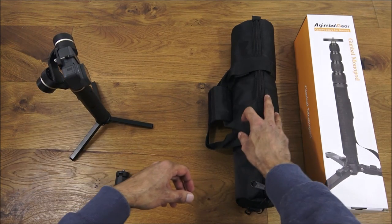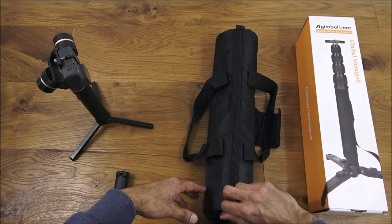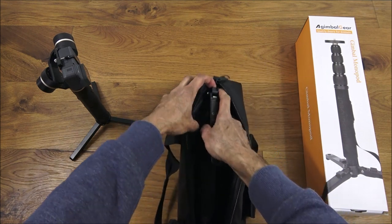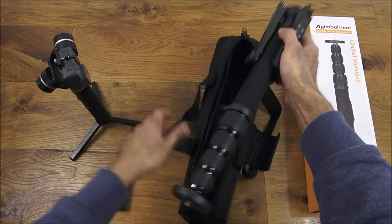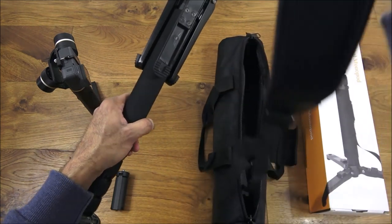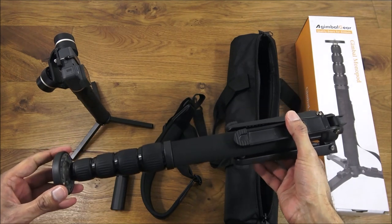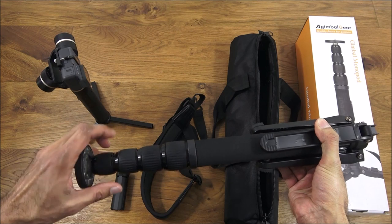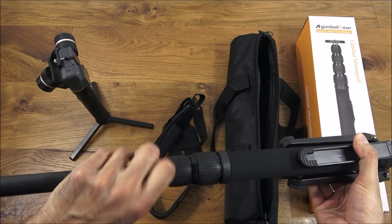Okay, so the next one is this. It's the Gimbal Monopod. It comes in a box and even has a carry case on there. It's a much larger product. If I carefully take that out. Okay, a strap comes with it as well to assist in using it. Now, this is a much larger one, and just to show, it extends out. If I loosen that, it just keeps going.